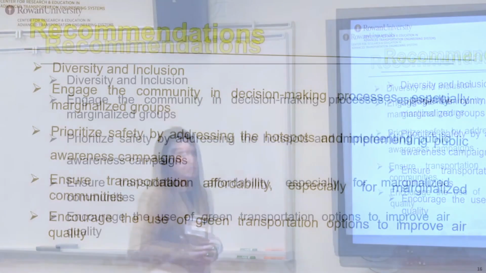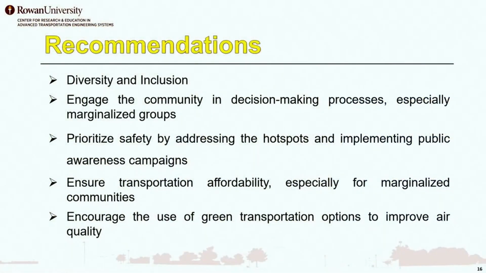Some of the recommendations that we can build upon our findings from both the literature and the interviews. Diversity and inclusion is one important aspect to consider while we are both implementing the transportation projects, planning for them or designing for them. The process, all the way from planning and design to implementation, has to be diverse and inclusive, considering all community members.